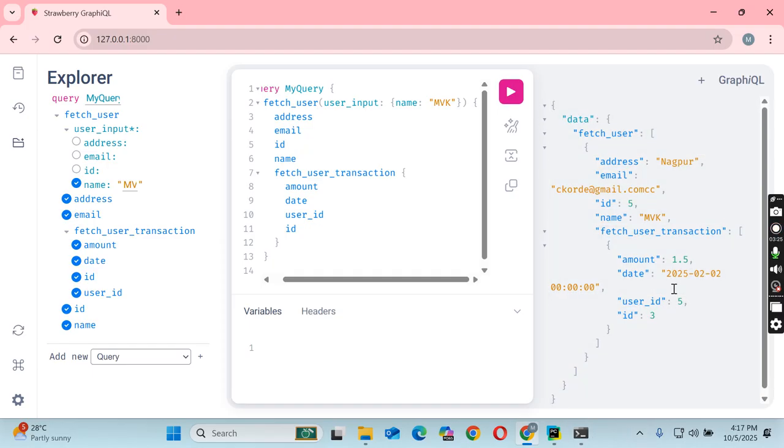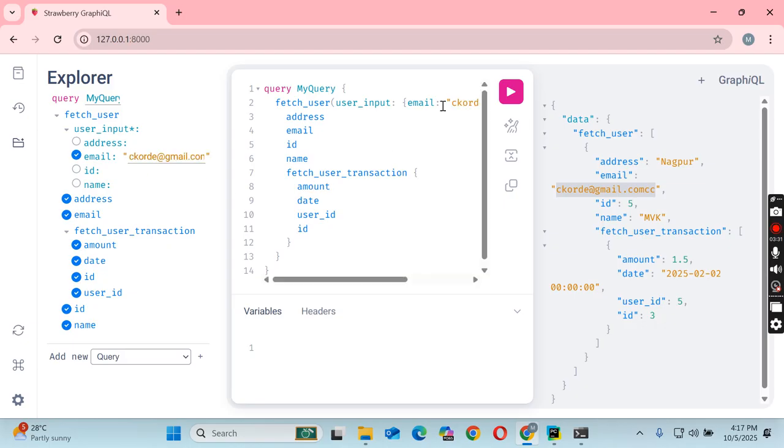If you want to fetch based on some email as well, see, you can fetch the email as well based on the filters, right? Similarly, address also you can put, and you can play around with this. So this is how the filters will work. Hope it makes sense, guys.